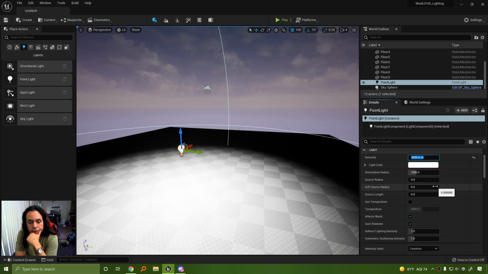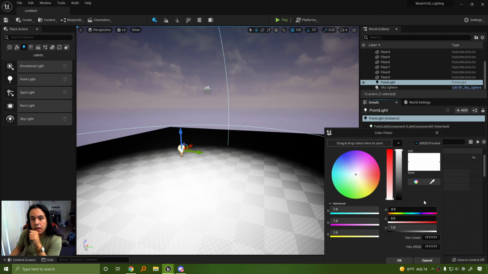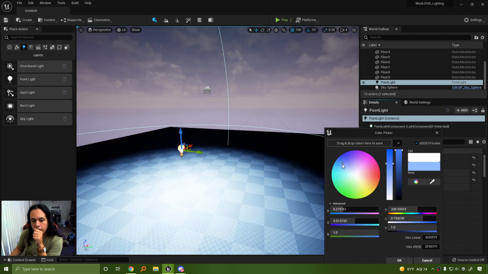Pretty straightforward. Light color is also pretty straightforward. You can control the R, G, and B values, or if you click on the setting right here, you can change the light color manually.